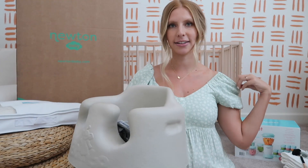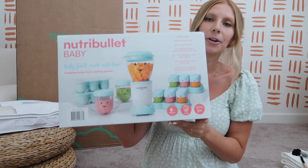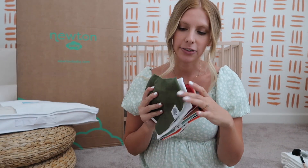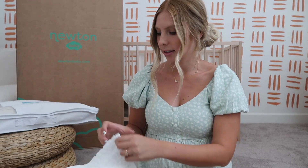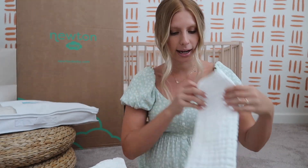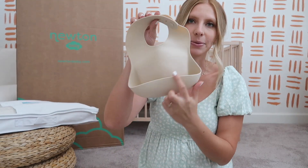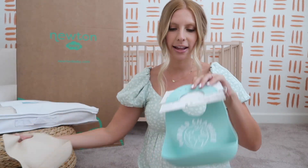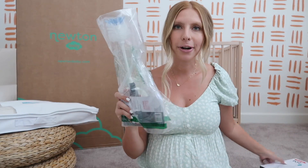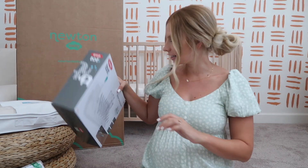The last category is feeding stuff. We got a Bumbo seat — I remember my little sister sitting in one on the counter while my mom made dinner and I cannot wait to do the same. My mother-in-law got a NutriBullet so I can make my own baby food, which I thought was a really cool and unique idea since they know I'm crazy about nutrition. We got bibs in different colors, burp rags in a really good material, silicone catch bibs — a plain tan one and a 'World Changer' blue one — plus dishwasher basket, bottle brush, and bottle brush rack.